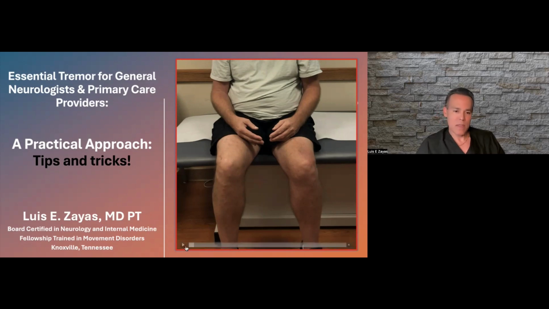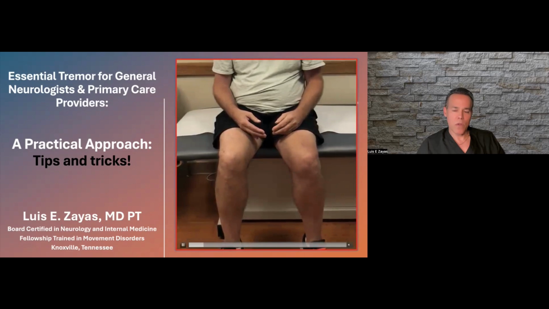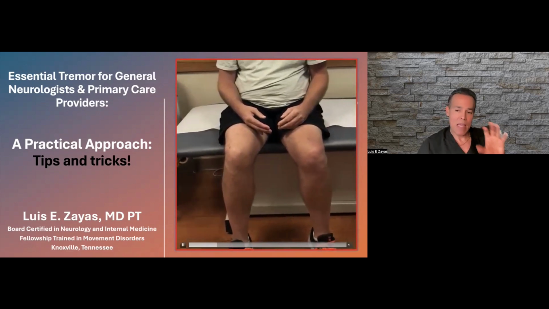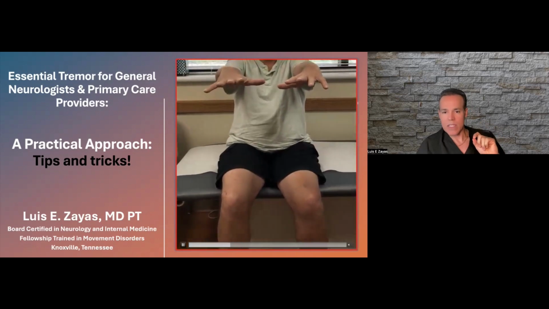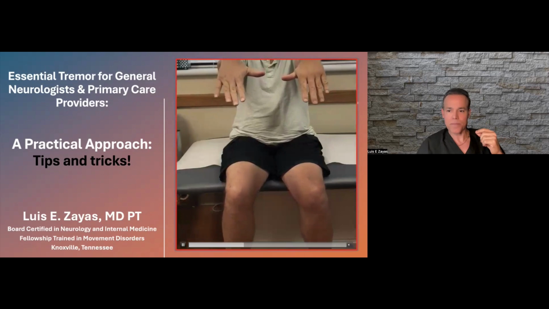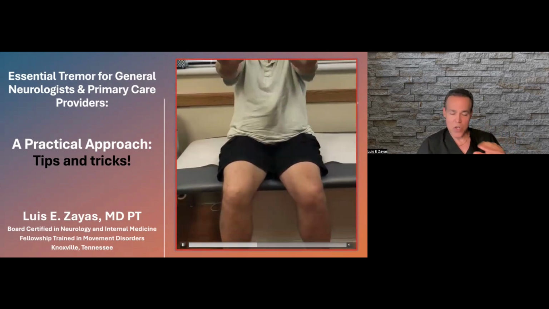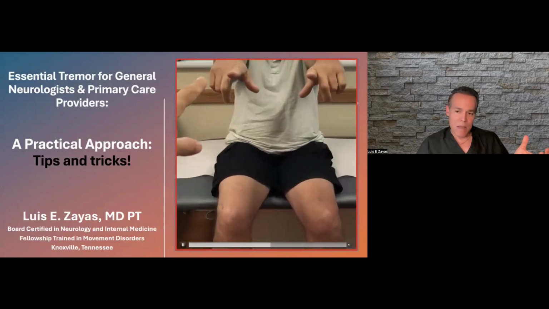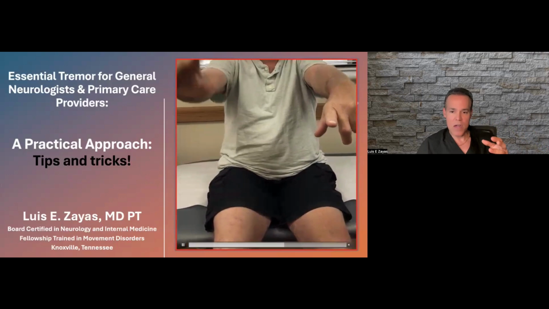Let's start with this case. This is a 55-year-old male who started having bilateral hand action abnormal movements when he was a teenager, during activities such as writing, eating, when he's using his hands. When he's relaxed, there are no abnormal movements. The abnormal movement got worse during the last 5 years.